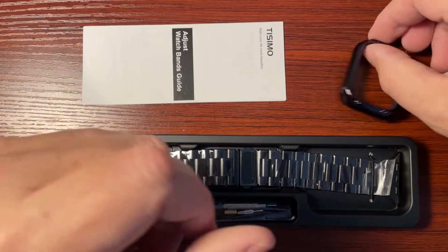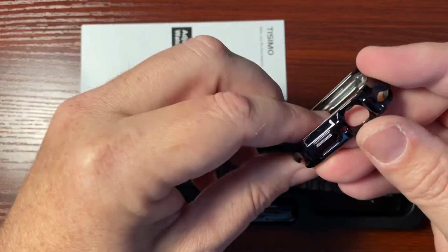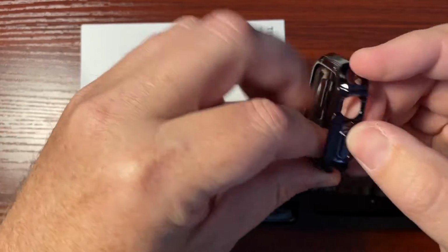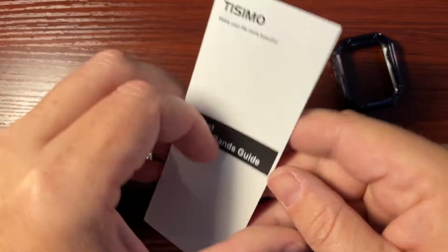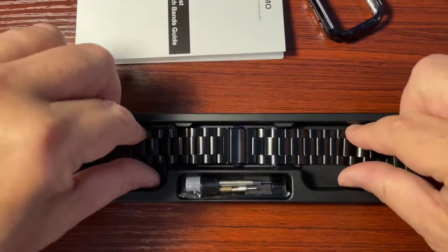Here we go. This is pretty clever. This is the actual cover for the watch itself. It is a soft rubber that makes it much more comfortable on the wrist. You do get some actual instructions here on how to adjust it and how to set everything up. And you get the watch band itself.